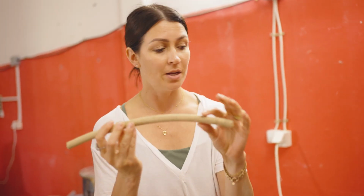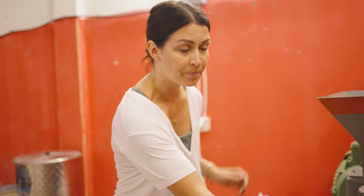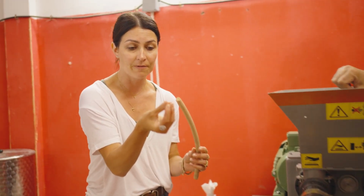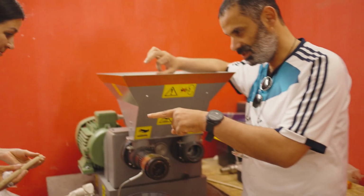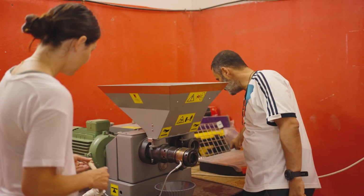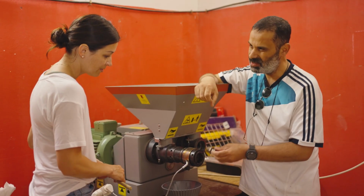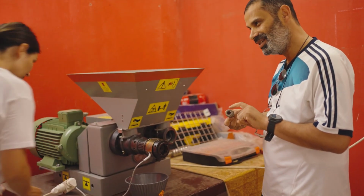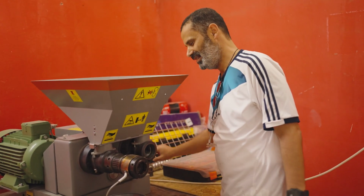This we also use, and we'll explain later, but basically this is the core that comes out from the machine after the pressing. The oil drops here, and then the core comes out, and then we mill it to a fine powder. This powder we call the poudre de baie, the berry powder that we use for exfoliating, the best. But today we will not get something like that, because I didn't put the nozzle. In principle, I should put the nozzle, but we are just getting a sample. It needs to be heated too. So let's start.